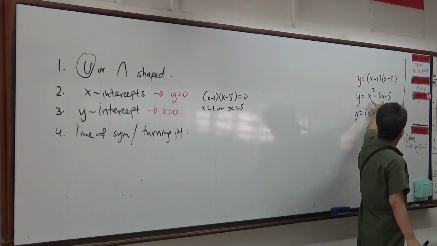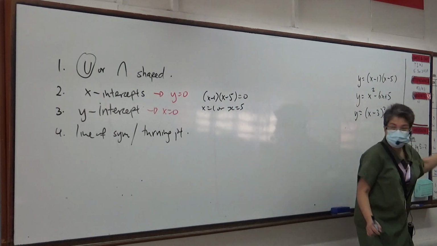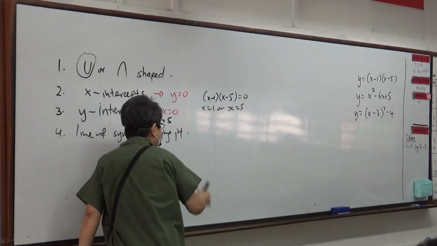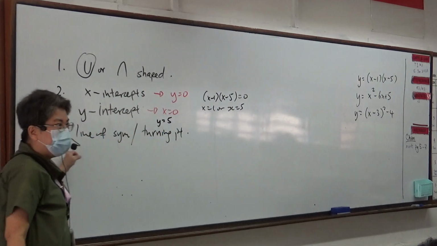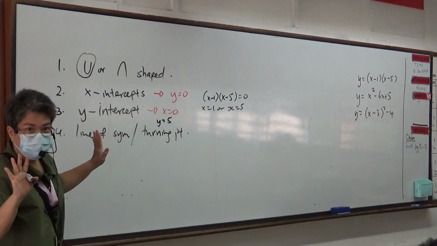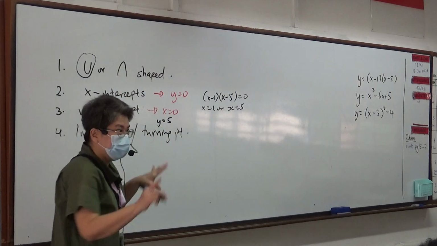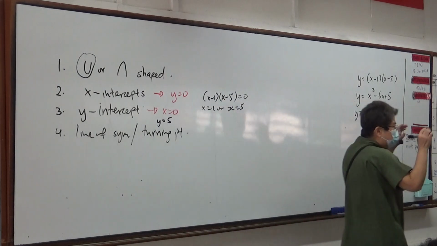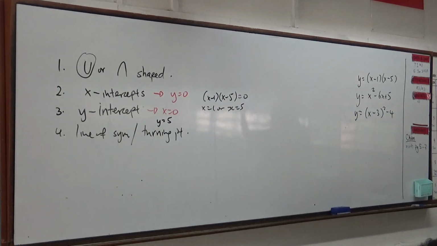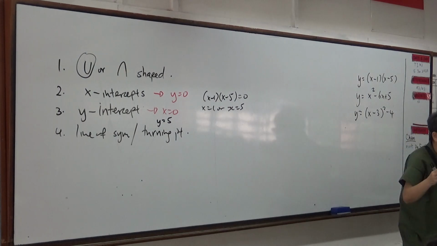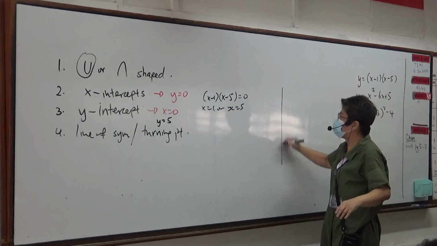When x is 0, y is 5, right? Actually, when x is 0, it is still 5. You see? So, it will cut at y equals 5, correct? Then what about the turning point? I will teach you. Okay? What if it's in this form, what if it's in the other form? Everybody clear? Okay. Let me just show you first. Some people would like to draw the scale first, then draw. No. Please don't do this because your curve will look terrible. Okay, I'll tell you why it's terrible, okay?